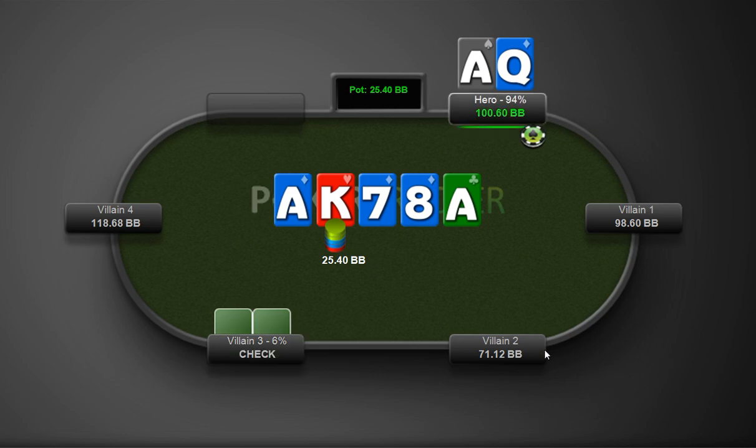Villain checks again, and now it's just a matter of what size we're meant to bet and what sizes are available to us. We're meant to bet here, mixing between 35% and 60%. What did Reg do? Yeah, Reg went 60%. That's all good. And Villain folds.